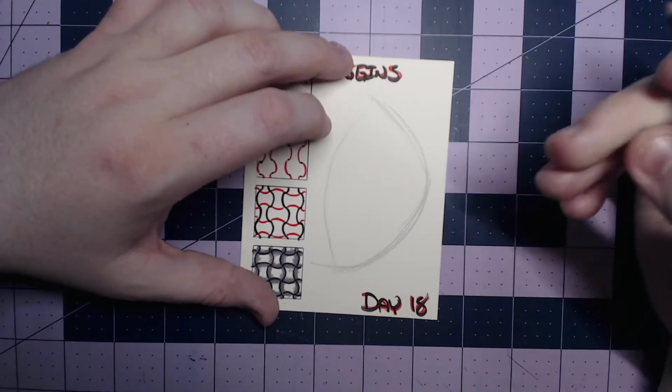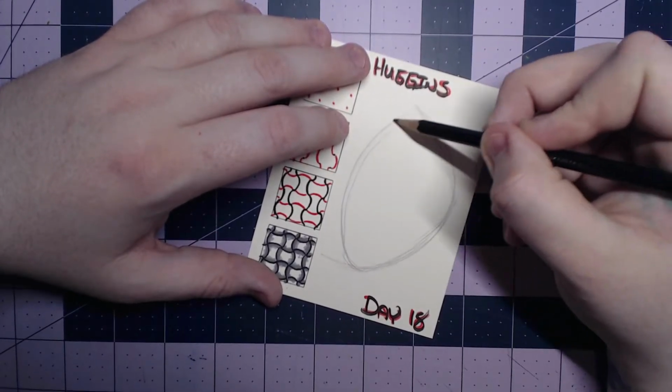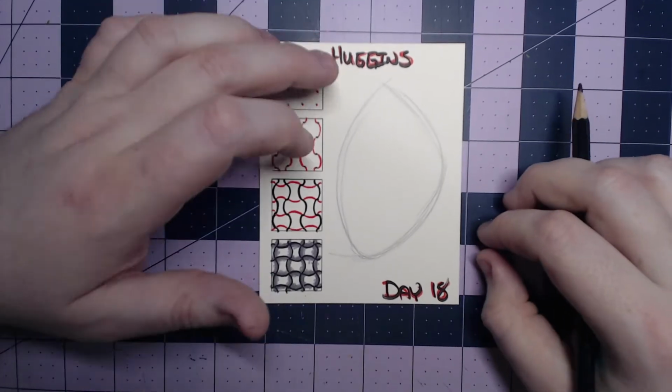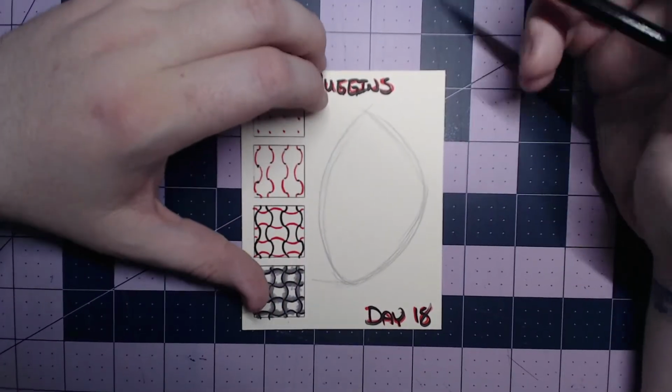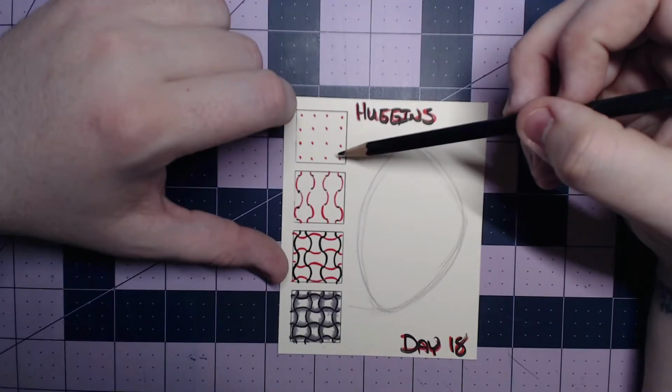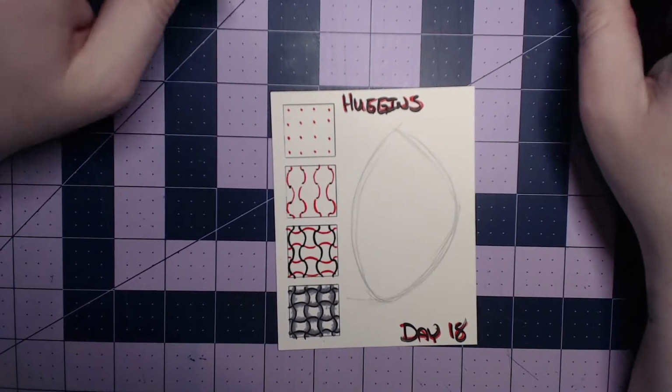Okay, sorry about that. There was an ambulance outside my house, and my dogs were howling. All right, so I'm gonna use this as my shape here for my Zentangle. What I'm gonna do is create another grid of dots, but this one I don't need them to be circles. They're just gonna be dots.